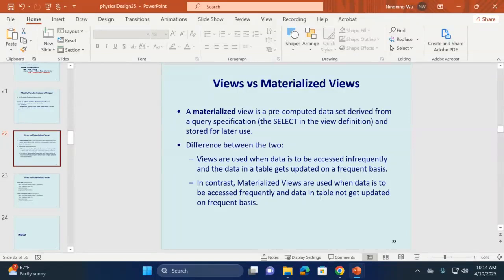Then we can compute the view, and that view may hold for a longer time, because a view only changes when the base table changes. Also, we pre-compute the view because there are a lot of requests to access the data in the view. If that is the case, you're going to use materialized views.